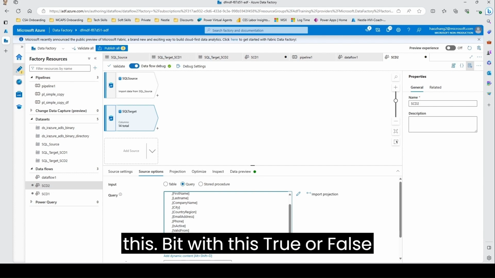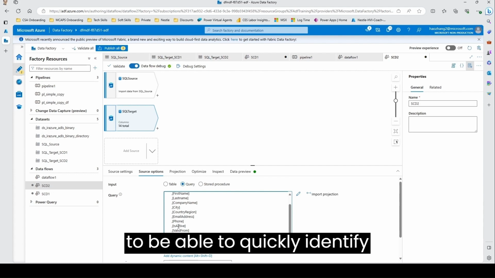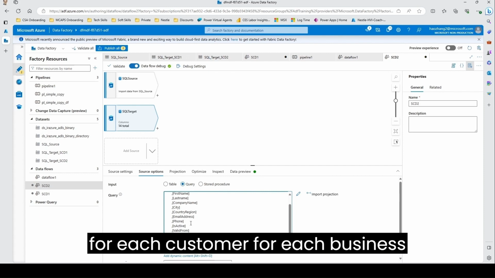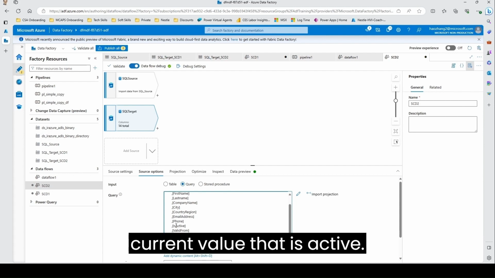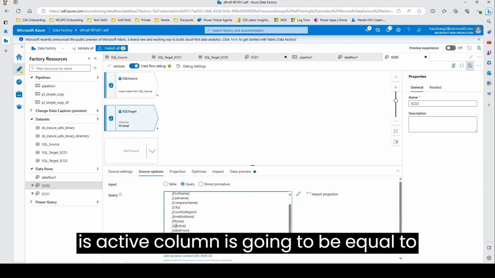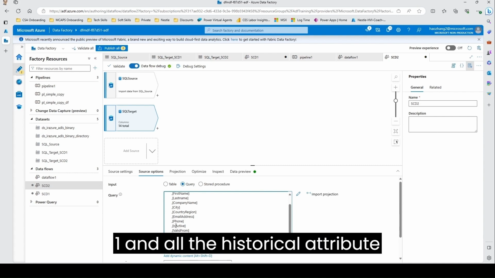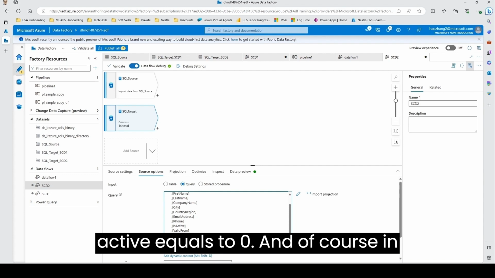And with this true or false, Boolean column is active, we're going to be able to quickly identify, for each customer, for each business key, what is the current value that is active. For all those values, the value of the is active column is going to be equal to 1, and all the historical attribute changes are going to have is active equal to 0.